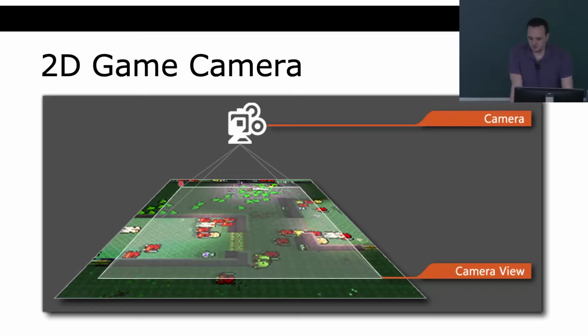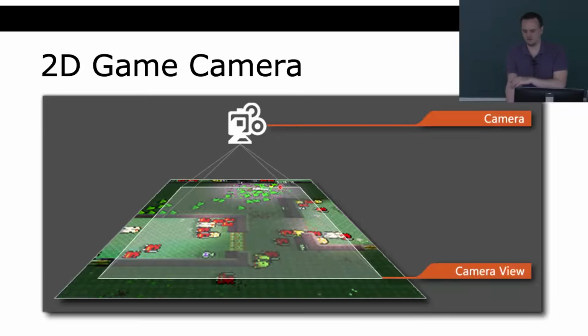But what we would do then is, instead of defining this camera in a 3D space that doesn't exist in our 2D world, we're just going to define the area of the 2D world that we want to see. That's it. It's pretty simple, right? So we just define the rectangle of the part of the world that we want to see. It couldn't get much simpler than that in terms of the mathematics, because you're just saying, okay, here's my top left, here's my width and my height.